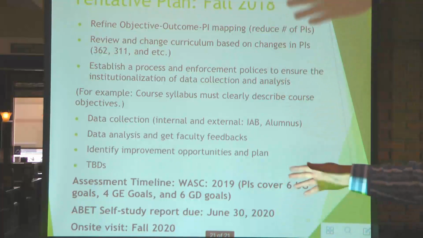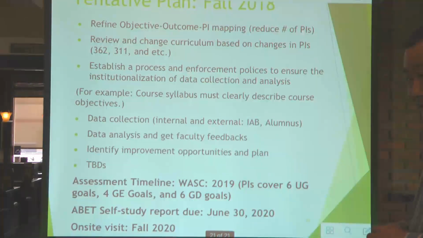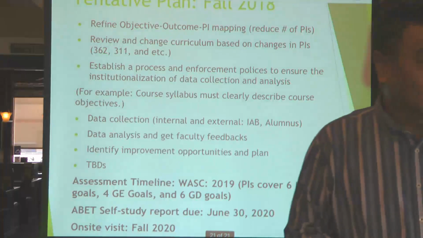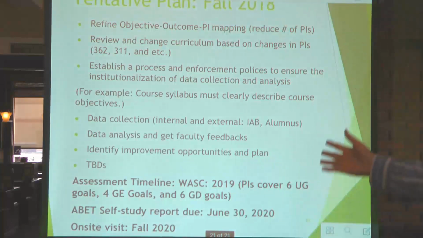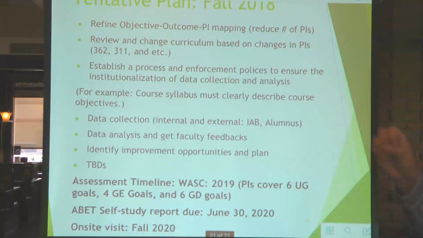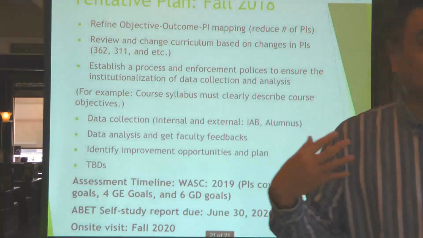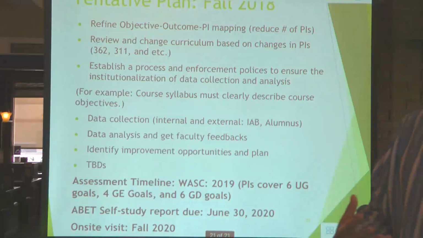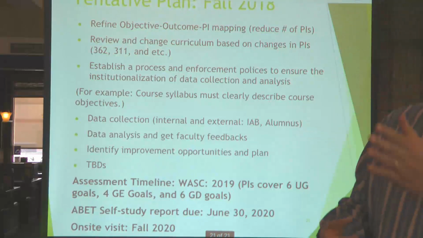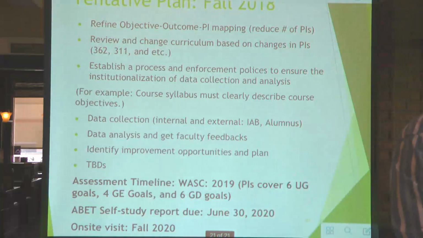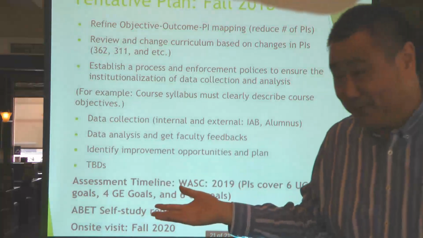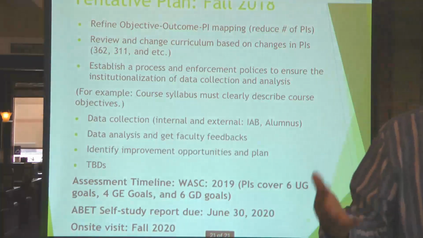For example, they're going to point out one of the ABET requirements: the syllabus must clearly describe the high-level class objectives. Okay? And then we need to do some data collection, internal and external. You see we talk about outcomes. Obviously, we also need to look at, Mikhail is going to talk about the exit review survey. So we need to see what happened after they go through the whole program. Alumni survey, how are we doing? And also the industry advisory board.